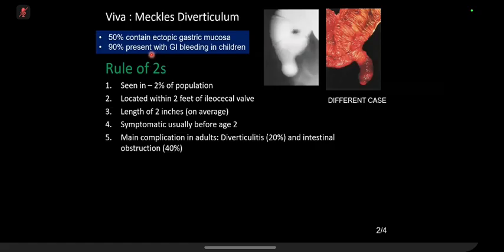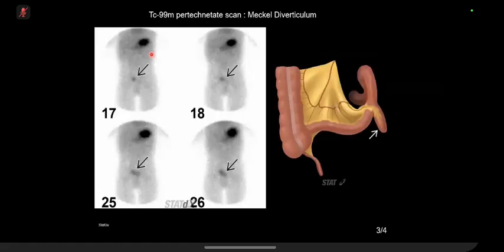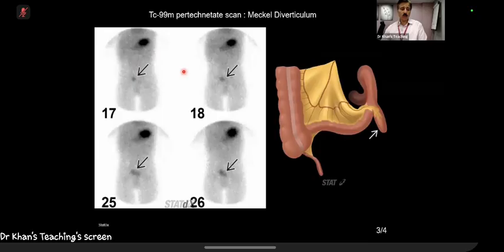So you can do a Meckel scan, which is a type of nuclear scan. I don't know much about nuclear medicine, and this will be covered later on by one of our colleagues in your nuclear scan session, but they ask it. It has come in the exam many a time, and you should know this.